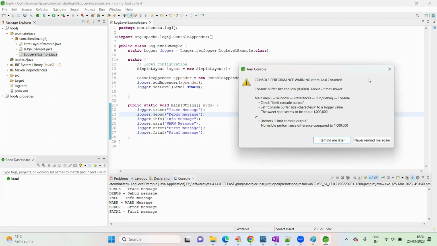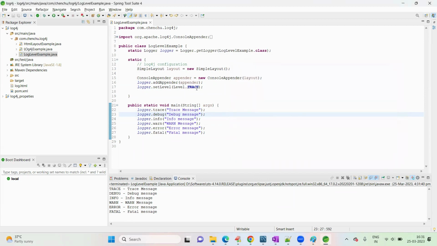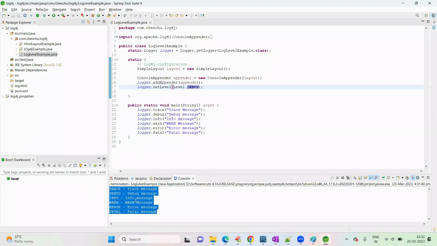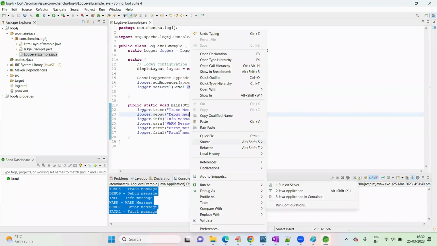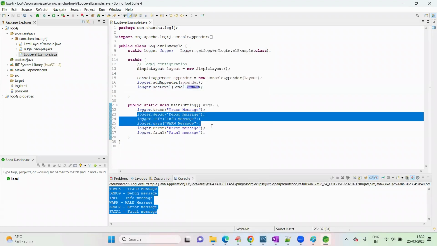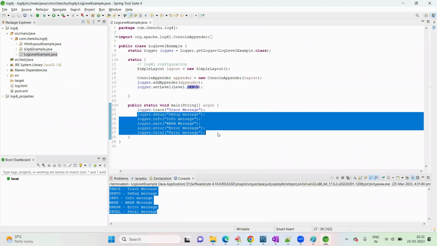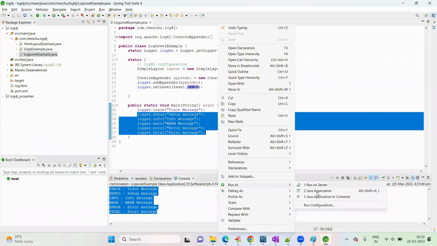Now I'll go for debug. Understood how many came? If I enable trace, all 6 come, right? 1, 2, 3, 4, 5, 6. Now if I enable debug, from debug to fatal, all the log statements will be printed into the console.